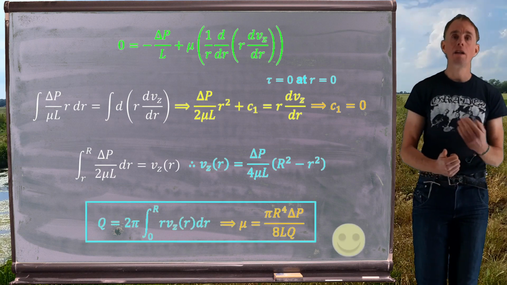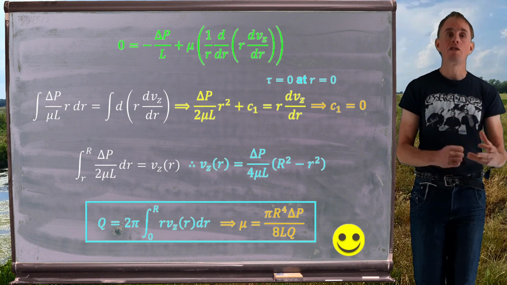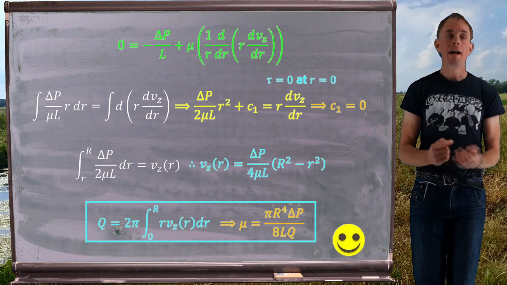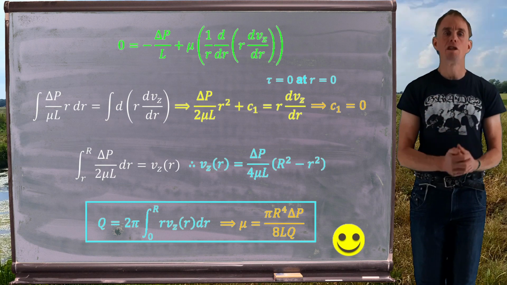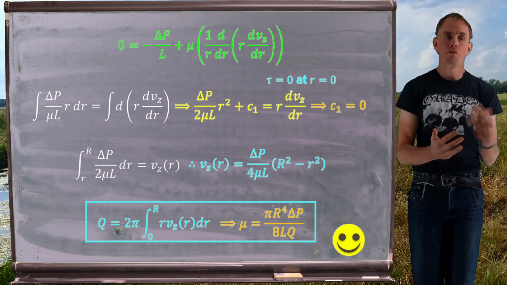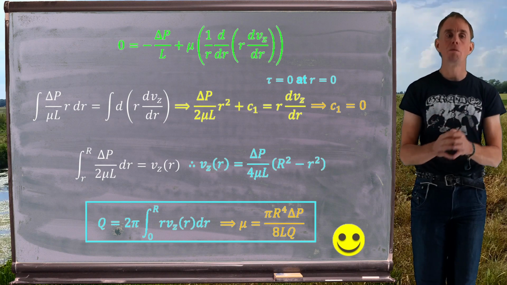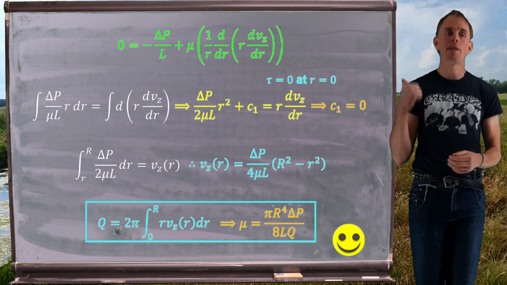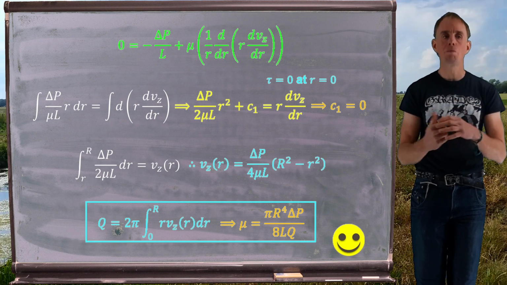And if you recall in the last part of this lesson, the motivation for finding the velocity profile was to take another step, which was to find the volumetric flow rate, which is a parameter that we can easily measure experimentally. And that easily measured experimental parameter can then be combined with another easily measured experimental parameter, the pressure drop, and the resulting equation rearranged to give us viscosity equaling a function of geometric terms about the pipe, radius and length, the pressure drop, and the volumetric flow rate. And so we can see that the velocity profile that we've obtained from the Navier-Stokes equations is exactly the same velocity profile that we obtained using the force balance approach.